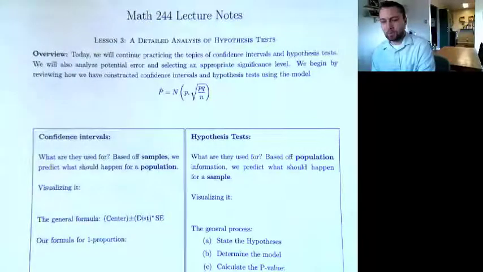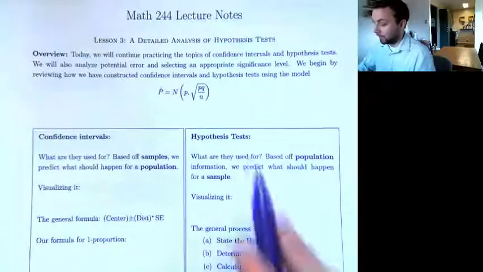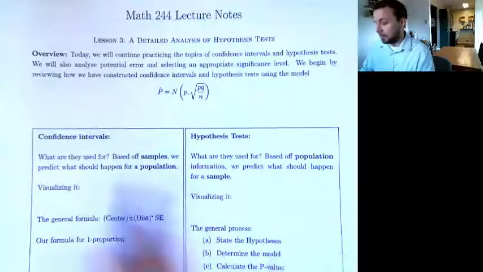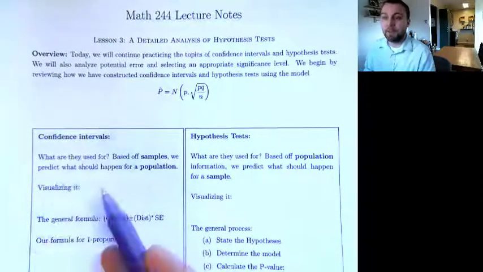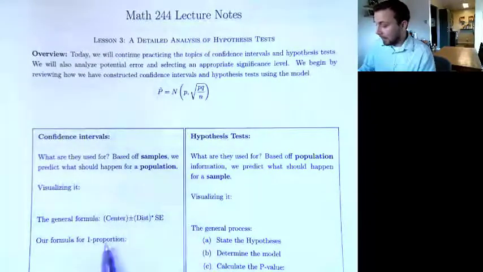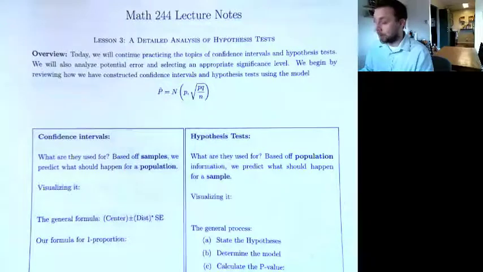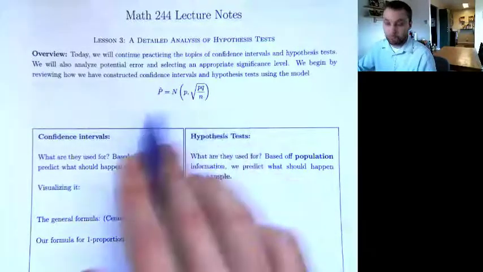In this lesson, we're going to connect the idea of hypothesis tests, which are used to determine if something is fair, and confidence intervals, something that tells us what to expect. And we're going to do this for one proportion right now. Throughout the term, we'll look at comparing averages, we'll look at two proportions, we'll look at multiple averages, but for right now, we're starting with this model.